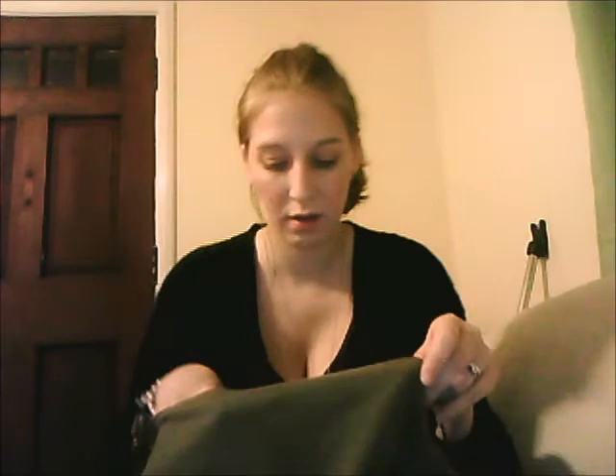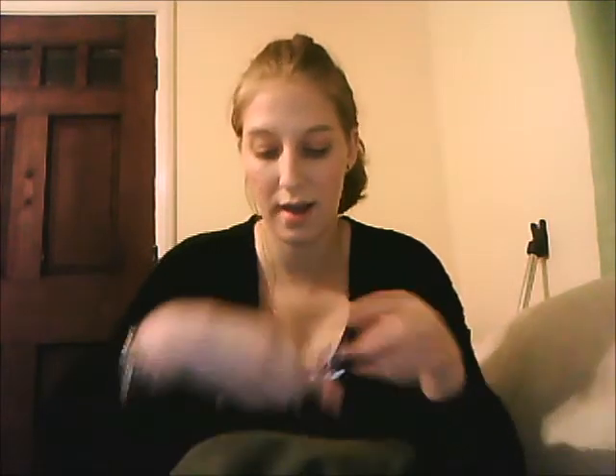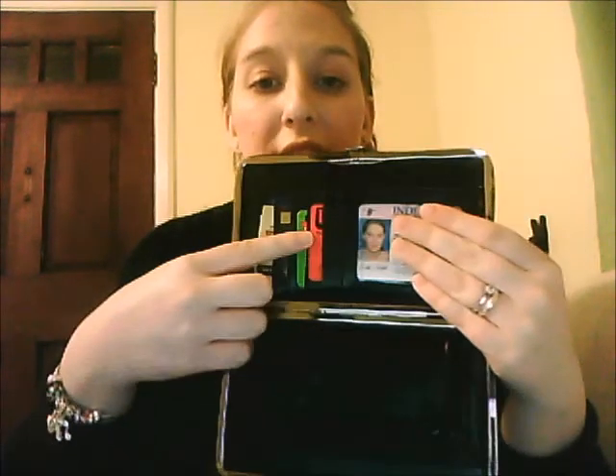I have Clean and Clear oil blotting sheets. Then I have tissues, which is good. I have a Twix Java for chocolate fixes. I have pens from my bank — I actually have three of those. And then I have my wallet, which has my ID, bank card, Sally's card, business cards, change, and receipts.